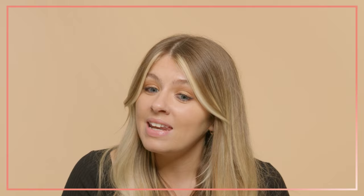The easiest way to apply pencil on yourself is to look straight ahead into the mirror, use your little finger to slightly pull down your lower eye area so you're exposing that inner waterline, and then lightly drag the pencil along your waterline. For looks like this where we're doing a smokey eye, you can really let it do its thing - let it smudge onto your lashes, let it smudge underneath. We're going to take a smudge brush in a minute and blend it out, so you really don't have to be perfect.